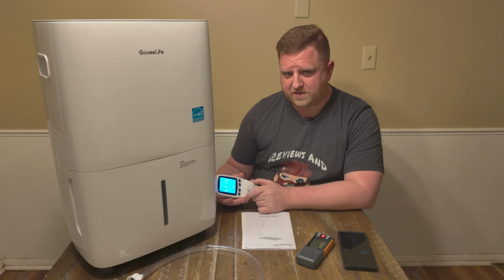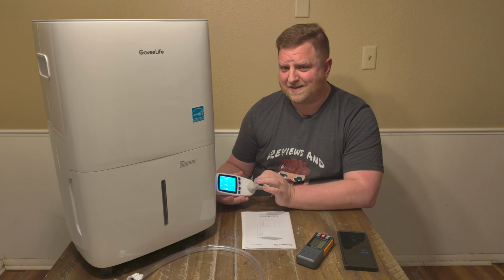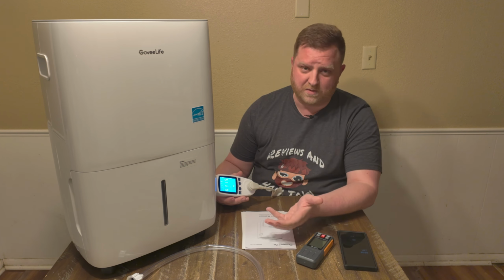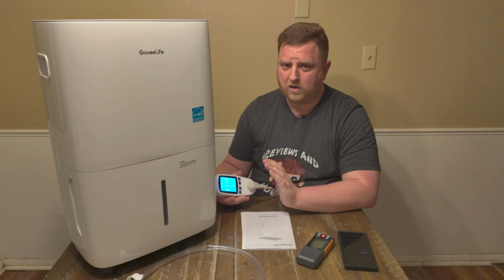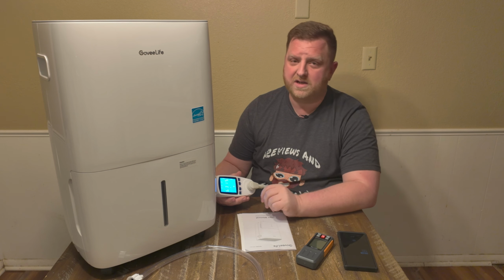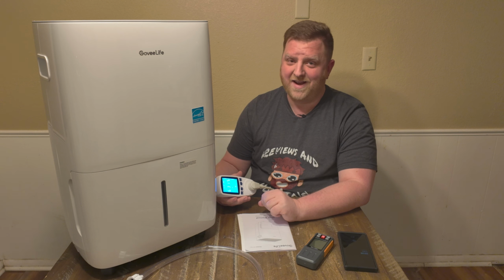So it does use a little bit of electricity, but like I said, it works really fast. It pulls that humidity down really fast. It's not gonna be running all the time. Like 5 to 10 minutes at a time at most is what you're going to have, and just a handful of times throughout the day for it to kick on and take care of that. Obviously, whenever it gets a little bit more humid outside, maybe it'll work a little bit more. Still far less energy than what your air conditioner is going to be pulling in order to make it more comfortable. So you can save there by keeping the air conditioner up a little bit, turning this on, bringing down that humidity level and making it feel great in your house, and saving money at the same time.